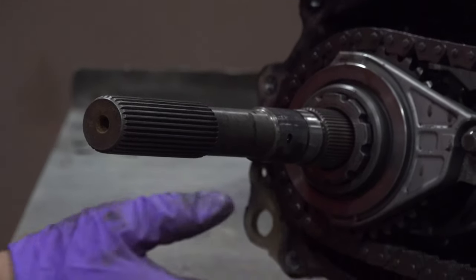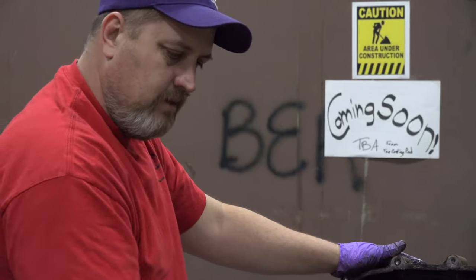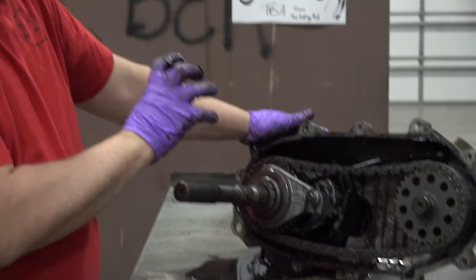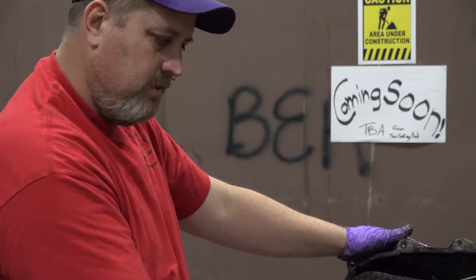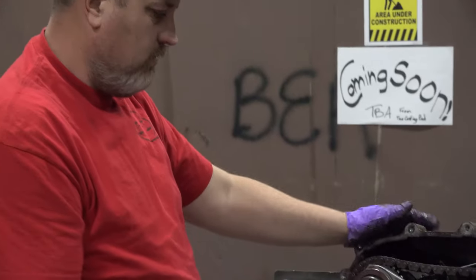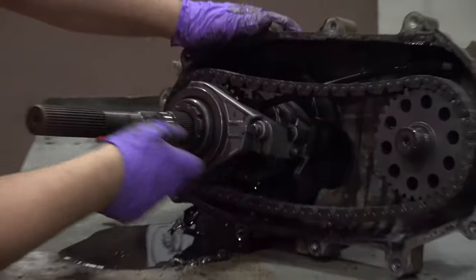When you're tearing something down like this, try and set everything down the same way. I set my speedo gear down, the back end facing down. I'm setting this piece down, back end facing down, and I do the same thing as I go on. This is just one of your shift forks and collars right here.